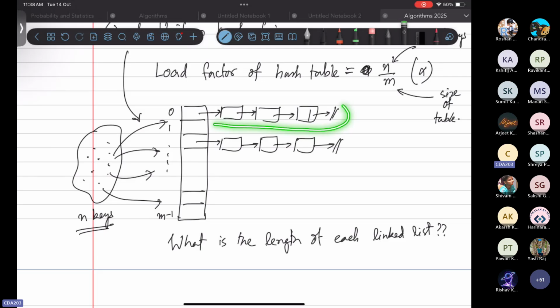So each of these will have roughly n by m elements, on average. It's not always equal to n by m, but on average, it will be n by m elements.